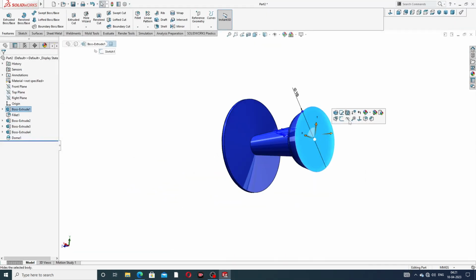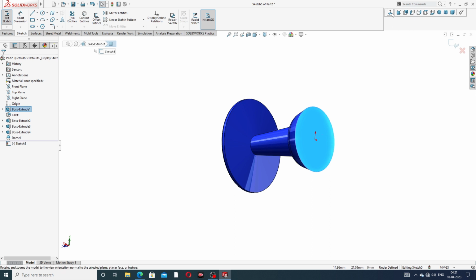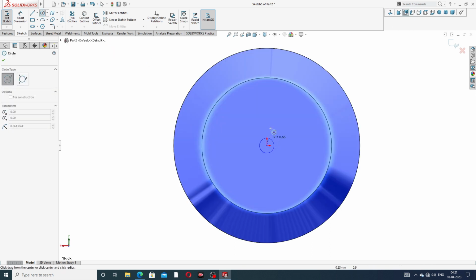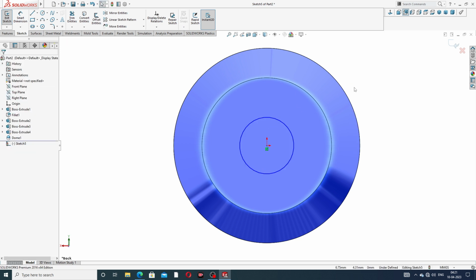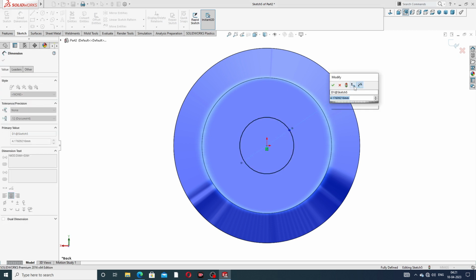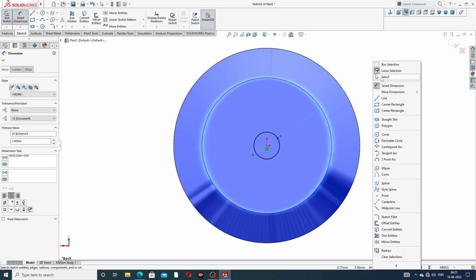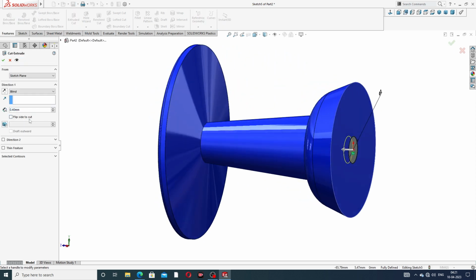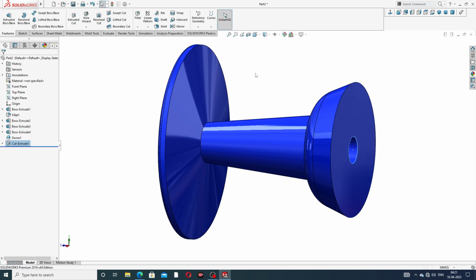At first select this face, sketch normal, and draw a circle of 2 millimeters diameter, and use Extruded Cut of 6 millimeters in the inside direction.